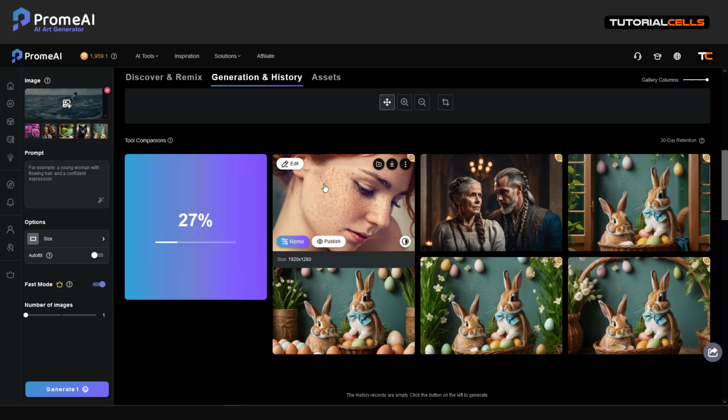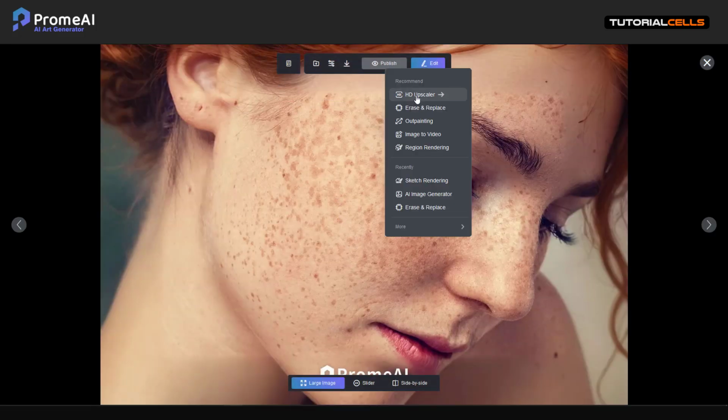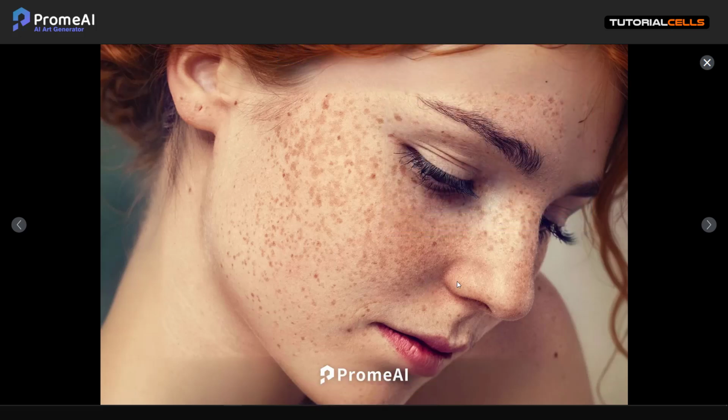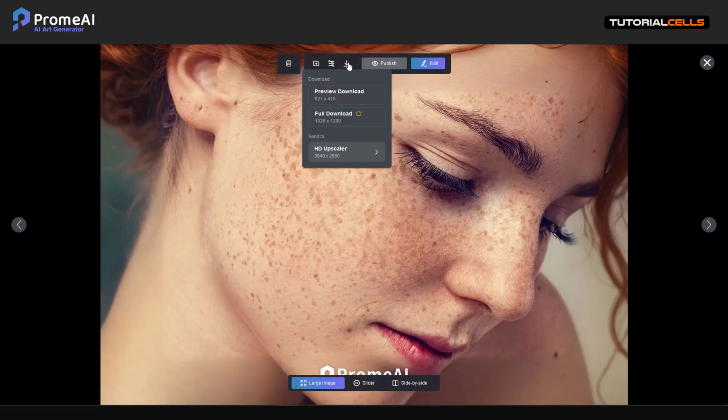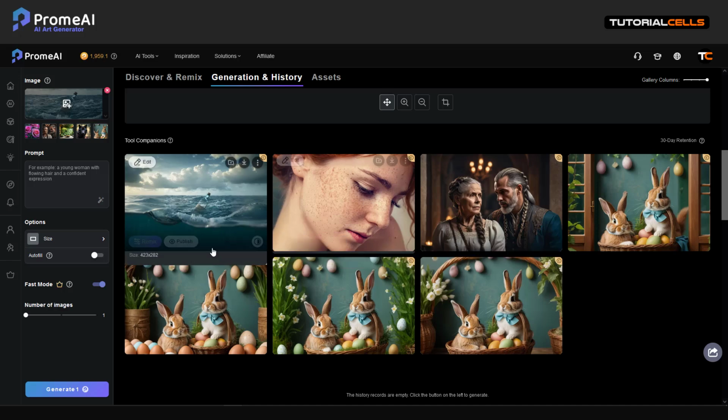And after that, for example, you can go to this and edit that and use the upscaler, erase and replace somewhere, or again change the image to video or other tools. And of course you can download it. If you want a higher resolution, you can go to the upscaler. It's another powerful tool.